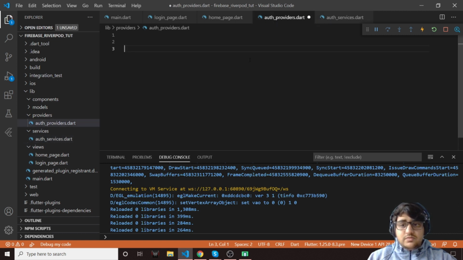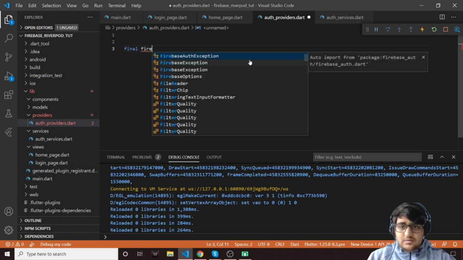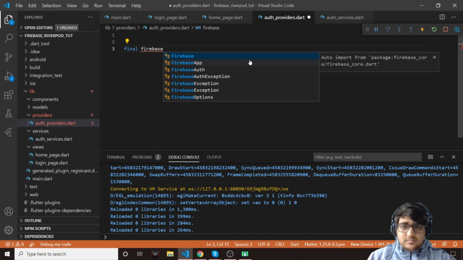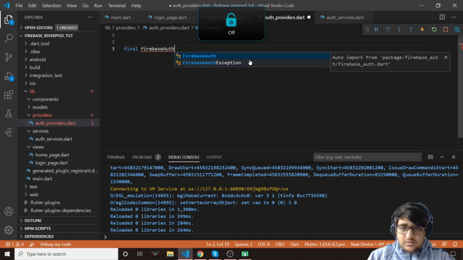So here first we will need the Firebase instance, of course. For that also I will use a provider only. Let's have a final variable, and let's give it Firebase Auth provider.